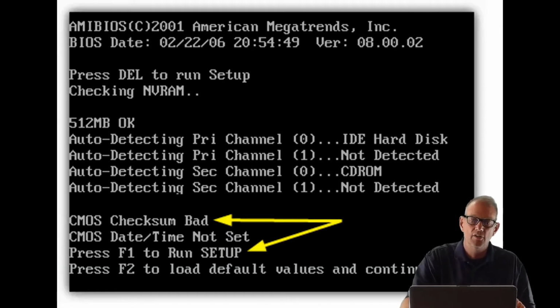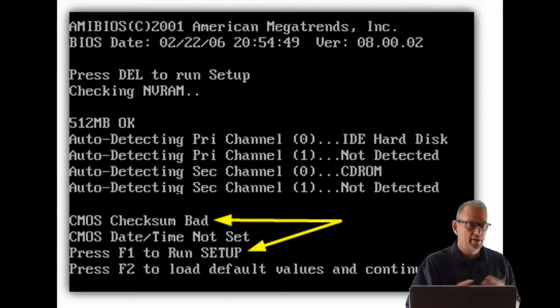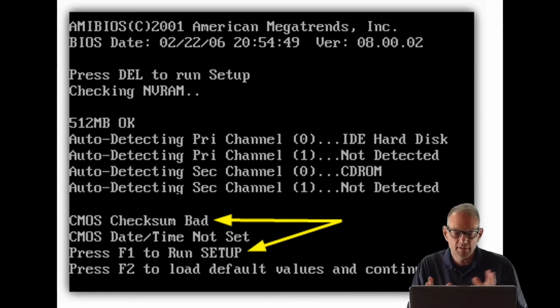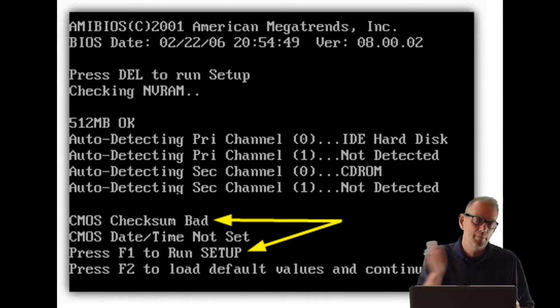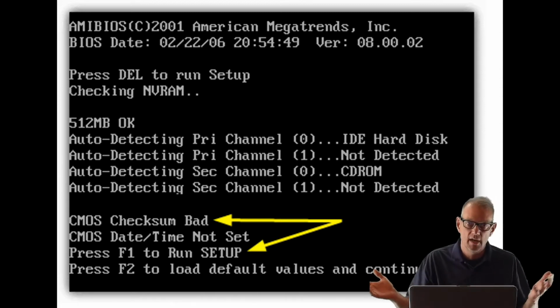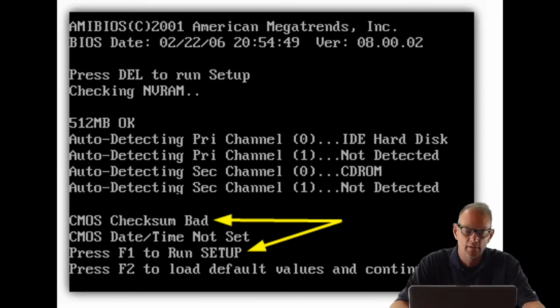So when it gets that, you get indications of a battery failure. Sometimes it says something like this: date and time not set. It's usually what we get, which is a terrible message for battery is dead, because really that's what it's trying to tell you. And it's saying it's not set because it just went back, because it doesn't know what the date and time is, to the day this thing was made.